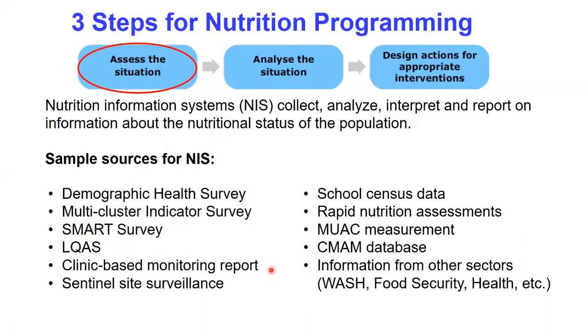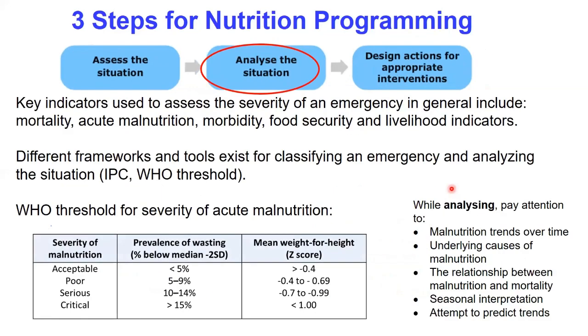Of course, there is clinical-based monitoring in clinical situations. Similarly, we are meant to be having school-based assessment. And we tend to use MUAC, what we call mid-upper arm circumference, where we take measurements from the tip of the shoulder and the tip of the elbow, and then the middle portion, that's why we refer to it as mid-upper arm circumference. So there are also databases in use, and as I've already told you, water, sanitation and hygiene, food security, and health are all assessed when we're trying to understand the determinants and so on.